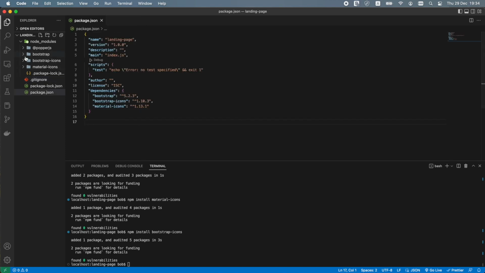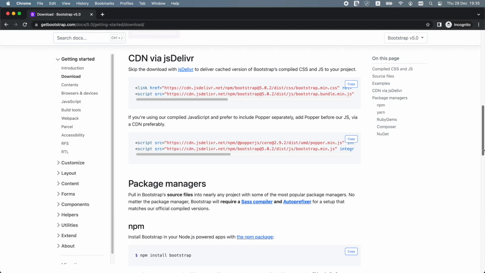If we open the Bootstrap folder, we will find the dist, JS, and SCSS directories. The dist folder contains both compiled and minified variations of Bootstrap's CSS and JS files, which you can use directly in your project if you want to. This is an alternative to using Bootstrap CDN, and everything would still work the same way.